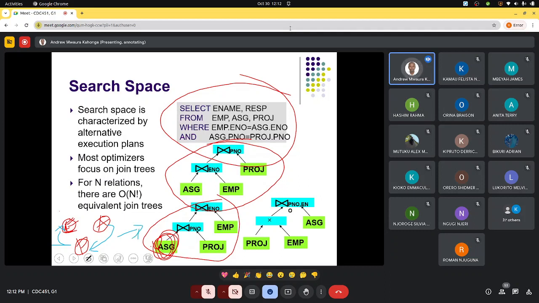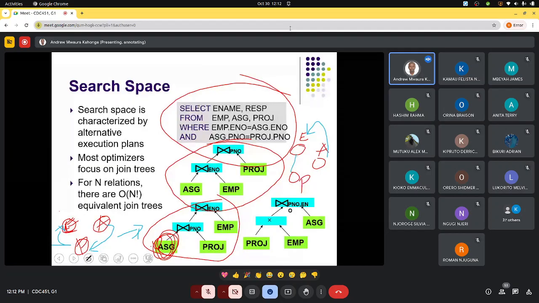The second strategy is you have those 3 sites: assignment, employees, and project. You are moving assignments to where employees is. You join the employees and assignment. Whatever you get out of there, you ship to projects and join there. Right?